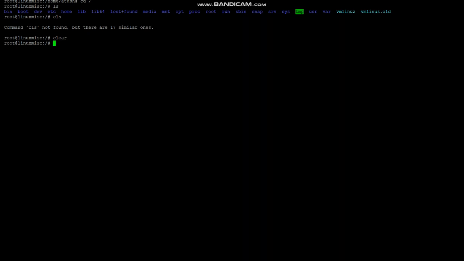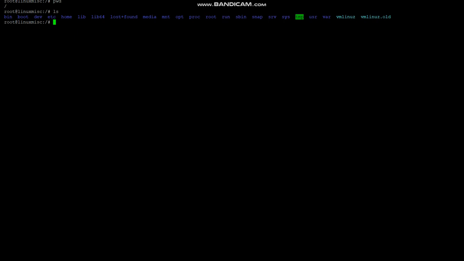The first basic command is to know where we are at the moment, which we term present working directory. So this is your PWD, present working directory. It shows that you are in the root. Second command is you need to list the directories. The way you use dir in Windows, in the same way you use ls here. It displays what files and folders are present in the root directory.